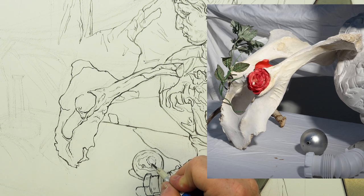So I have this antler section kind of foreshortened coming at us. Then we see the shaft. So I'm getting the width of it right in through here. It kind of comes down.